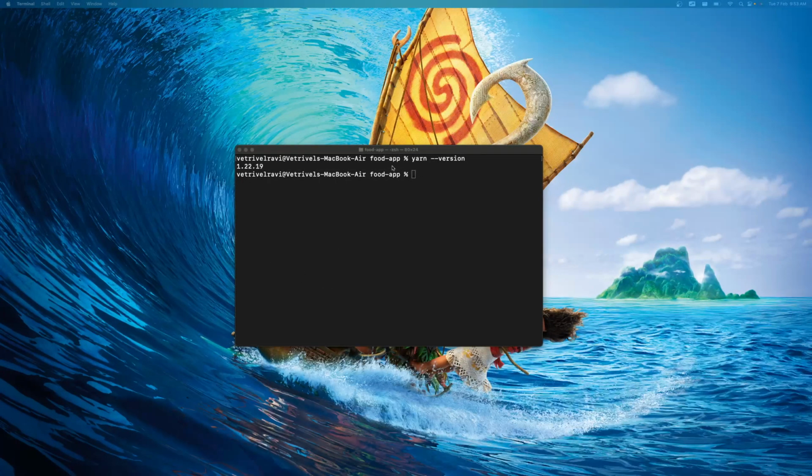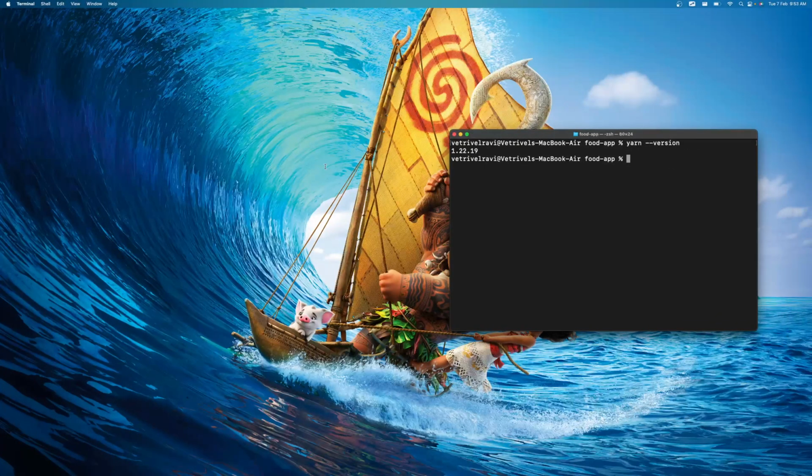Okay then, so we successfully installed Node.js and configured the yarn package on our machine. Now let's create a new project folder. So let me create a new folder over here, and I'm going to name this folder full stack food app, full_stack_food_app. Enter it. And now we're going to open it in Visual Studio Code.